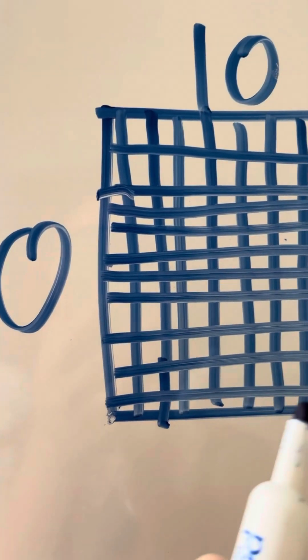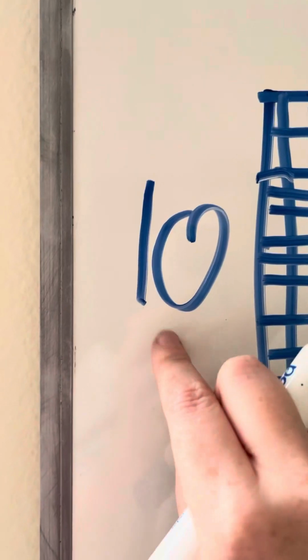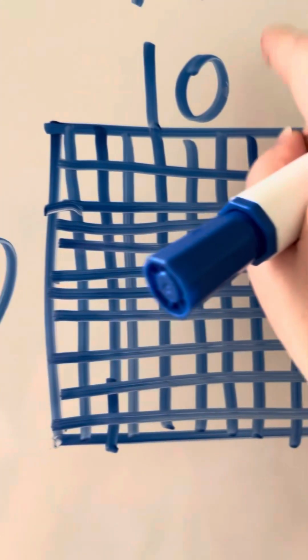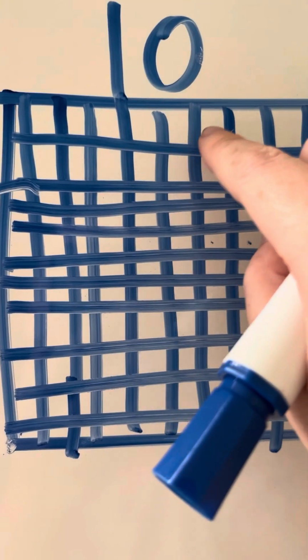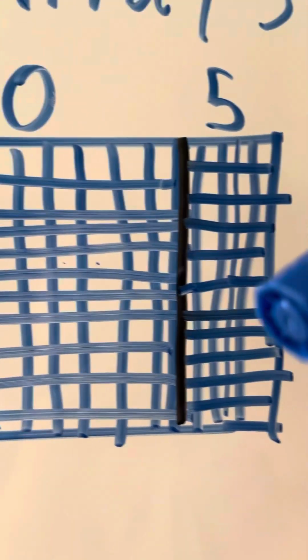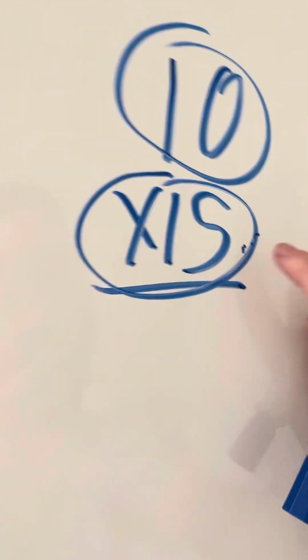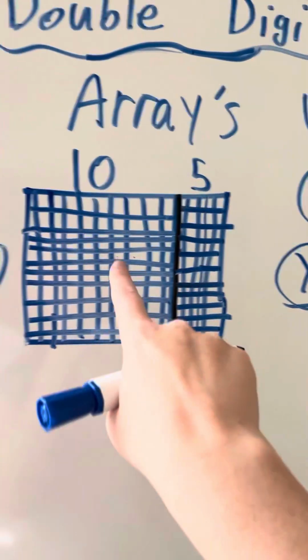So after I count my width to make sure that both of the parts for my split up number have that 10 width, now I have to add across the top to make sure that my top matches. So let's see. I have 1, 2, 3, 4, 5, 6, 7, 8, 9, 10. I have 10 squares at the top, and then I have 1, 2, 3, 4, 5. We have 5, and we should know that 10 plus 5 gives us 15. So that means we have 10 times 15. So if this was one of the answer choices for 10 times 15, this would be the correct answer. So that's how you find it.